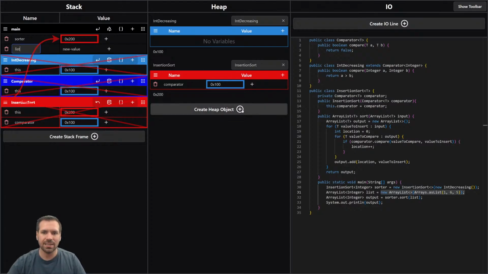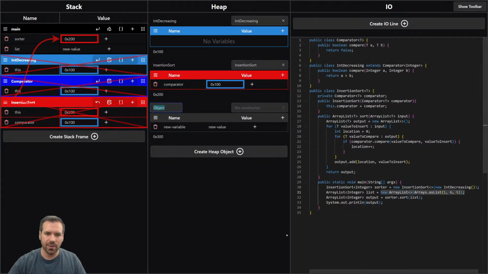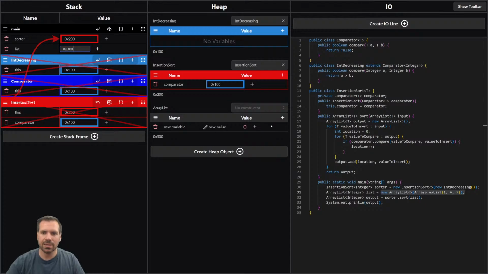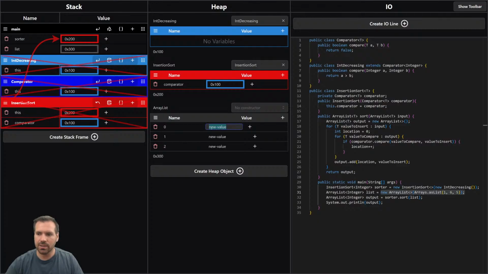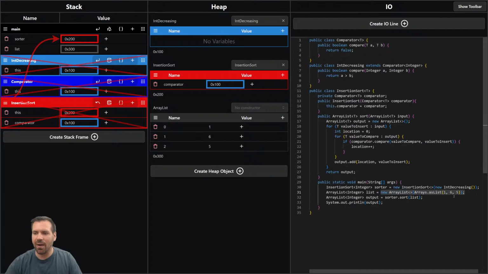That will get list. We do see the keyword new, so we have a new array list on the heap. List is going to have a reference to that array list, and that array list is being initialized with 3 values at index 0, 1, and 2, getting the values 1, 6, and 7. You would have to know that all of that happens in this line of code, even though you don't have to trace it. We're not going to make you trace all the method calls and everything. But you have to know this is the end result.